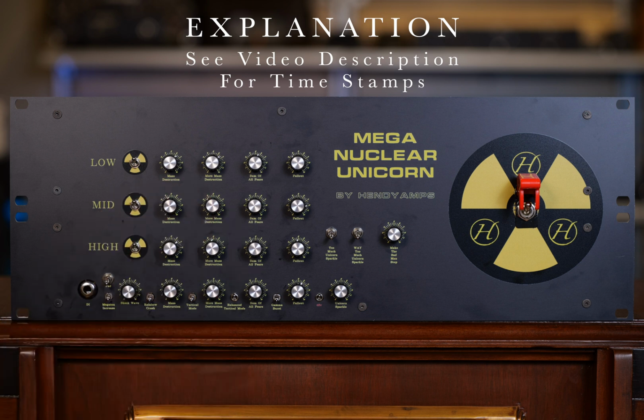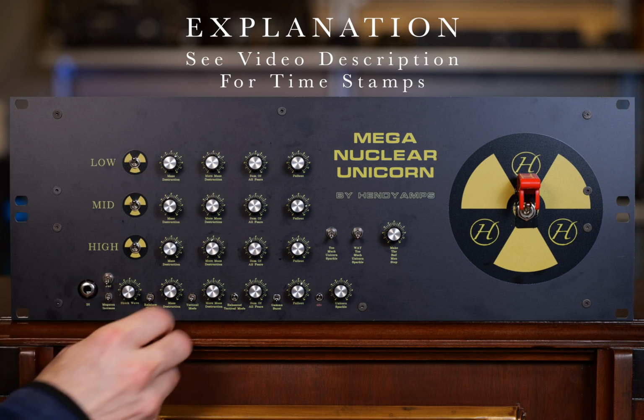So you can really kind of shape some interesting sounds. You can get your AM effect, you can get every other kind of effect, and it really works well in conjunction with the whole rest of the unit. So for instance, let's go ahead and bring the regular nuke back in.